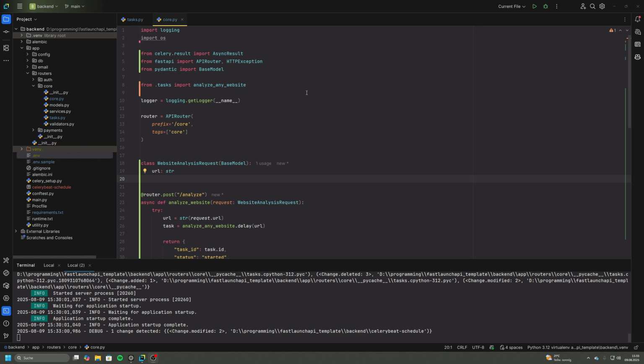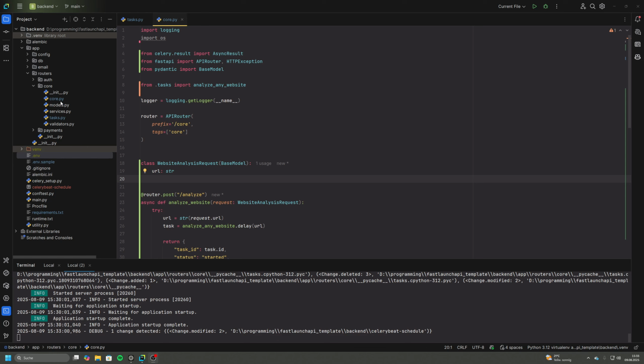For that I implemented a task which we can run in the background with Celery. You can also use background tasks for that, but for the sake of production similarity, we're going to use Celery. Background tasks can also scale a bit, but in this case we will just use Celery.